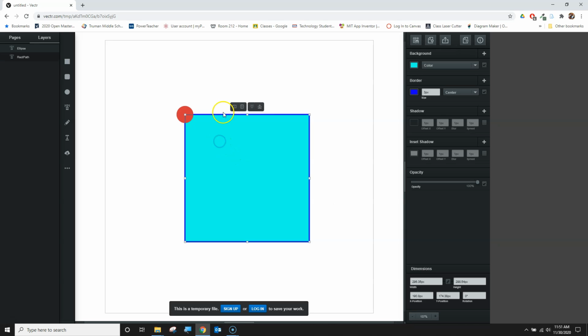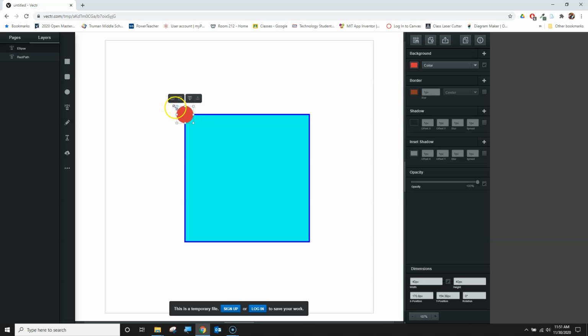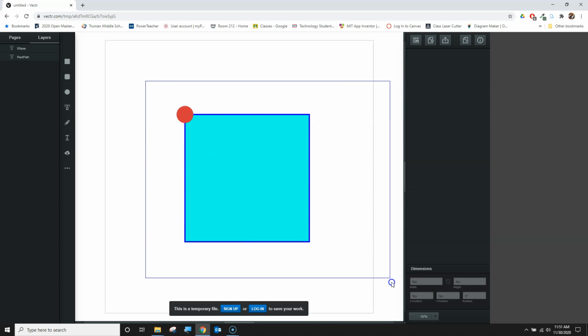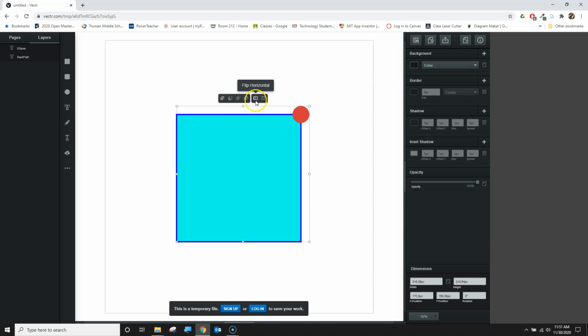I want to go ahead and explore how these two shapes can interact. If I click on any one shape, you see I've got some options here to control the size and scale of the shape. But I'm going to go ahead and select both of them. I'm going to click and drag a box around both. And we see that I have some filters here, but I don't really want to explore those just yet. What I want to do is explore the options that are up here.